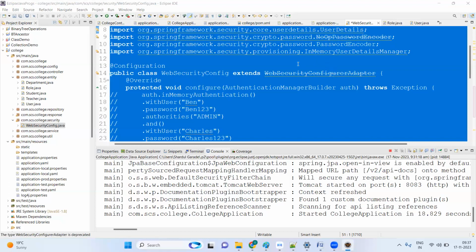Too many messages, it is telling me. Let me see if over WhatsApp I can send it to y'all, so that y'all have a backup of your in-memory web security config.